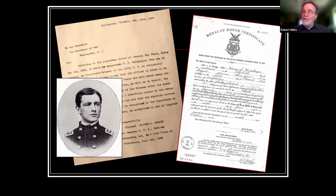Huidekoper, who is a man who's made connections, then goes to his friend, Colonel John Nicholson, who is the chair of the new Gettysburg Committee to make a national military park. He has the right connections. And lo and behold, he knocks on a few doors, and Huidekoper gets another letter saying, we are pleased to award you a Medal of Honor, and here is your certificate. So from this point on, his military files are all stamped in red, Medal of Honor awardee, for whatever good that did for him.